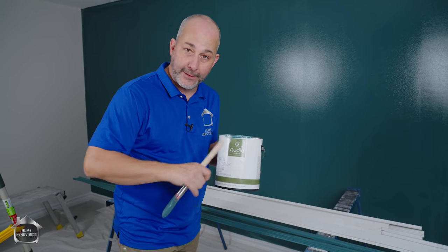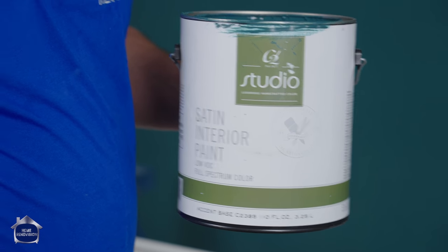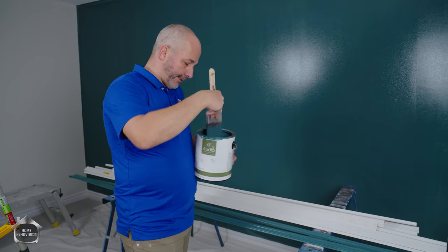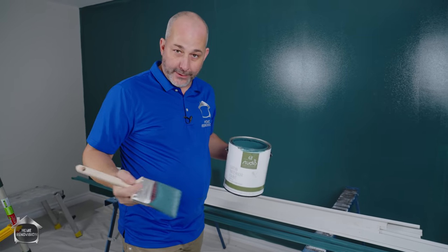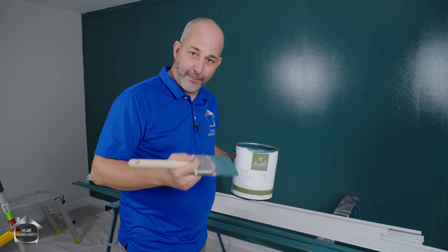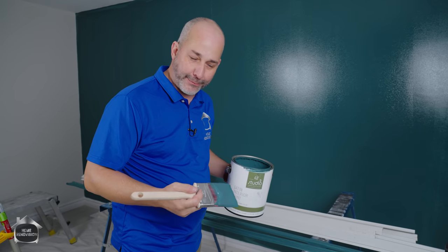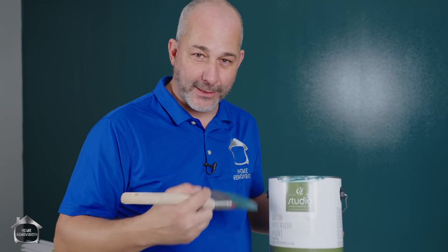I'm using C2 Studio Paint — high washability, high durability, low VOCs, brilliant coverage, really good quality stuff. With supply issues out there, a lot of paint companies can't get their washable and durable paints to market fast enough. This is available — they've started shipping by internet because it's a smaller store all around North America. We'll put the information in the video description, and we've got a great discount for you as well.